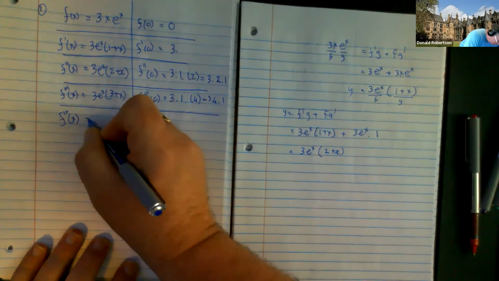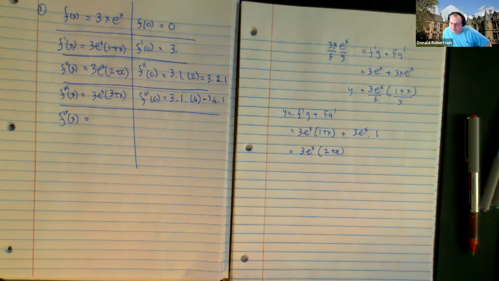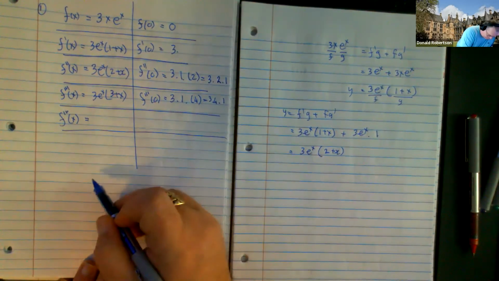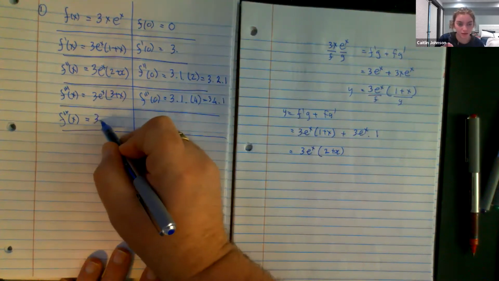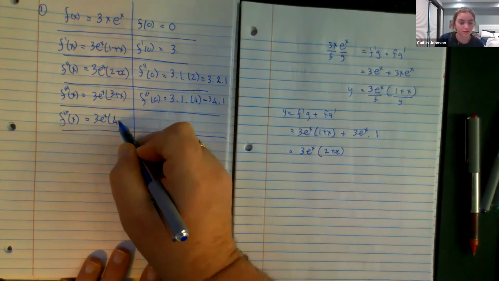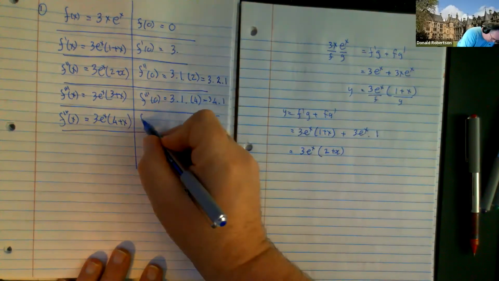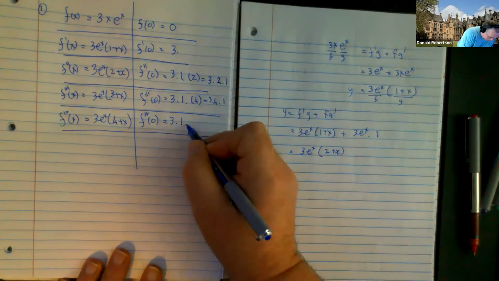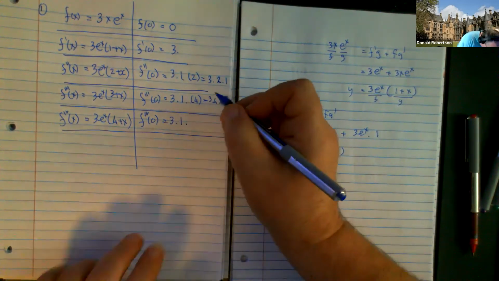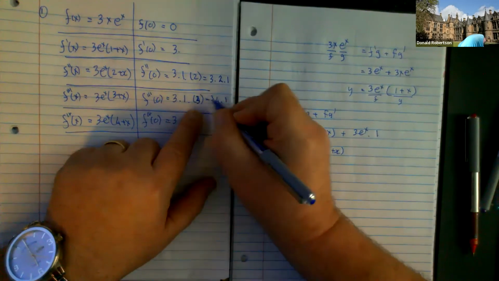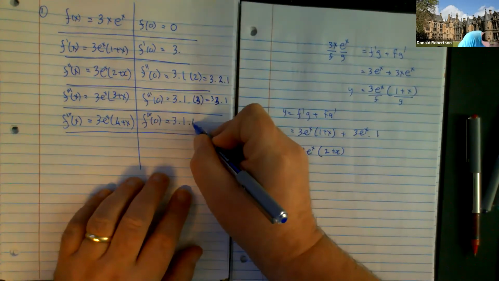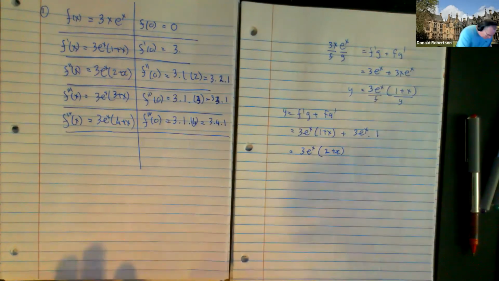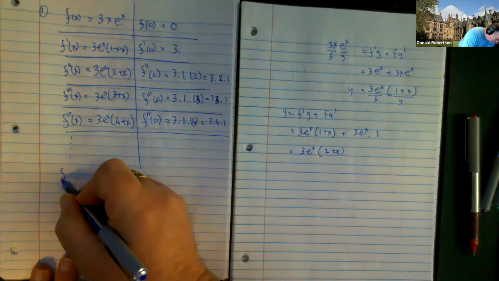Someone else this time. What would the fourth derivative be? Would it be 3 e to the x and then parentheses 4 plus x? Great. And so the fourth derivative at 0 would be 3 times 1. Oh, it's 0. Nobody caught that. That's a 3. Now it's 4. So that's going to be 3 times 4 times 1. Now the killer one.